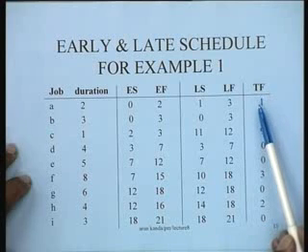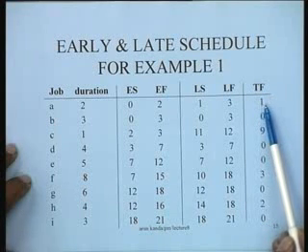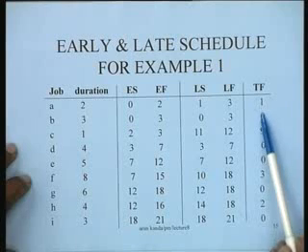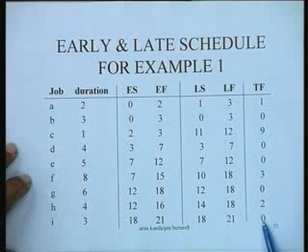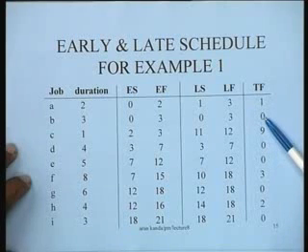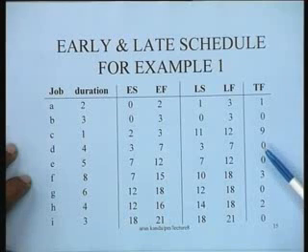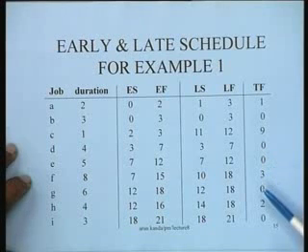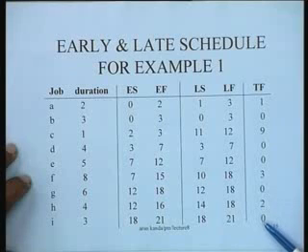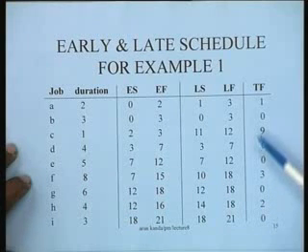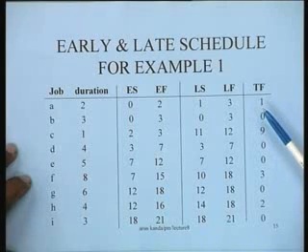And we have by this process been able to determine the total floats for all the activities. The activities which have zero total float, for instance activity B or activity D or activity E or activity G or activity I, those are the activities which are critical activities, or activities that lie on the critical path.